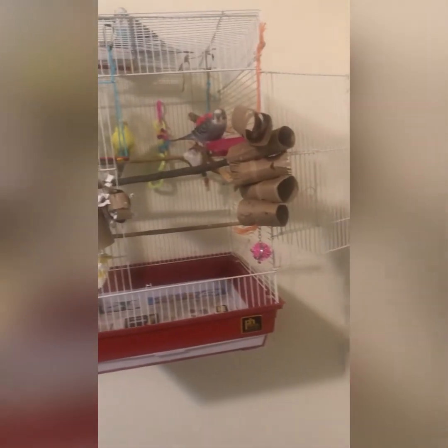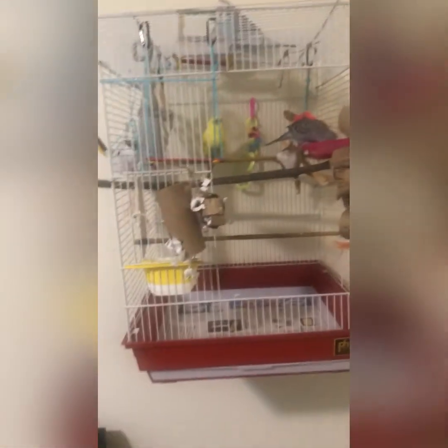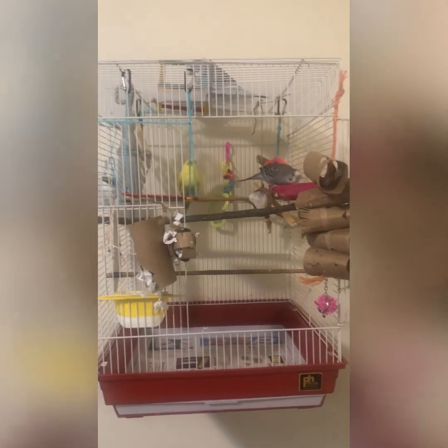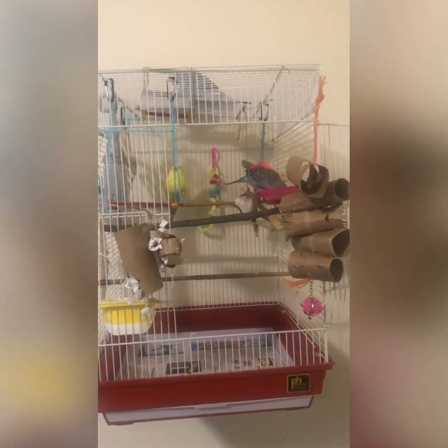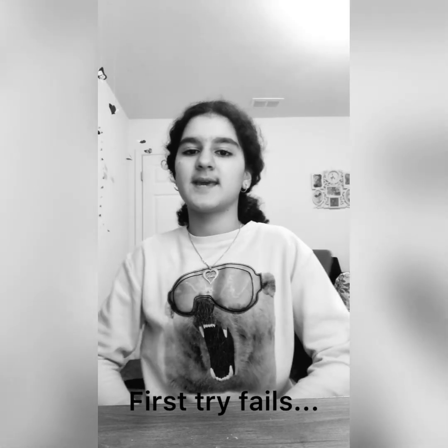So this is how it looks like — I put their foot toys down there and all the rest up here. I made a few more toys with the rest of the toilet paper and little paper ones I had, and it turned out really cool. Hey guys, and today I'm going to be showing you how to make foot toys — let's get started.